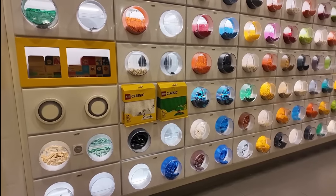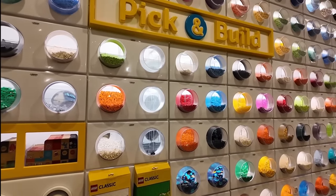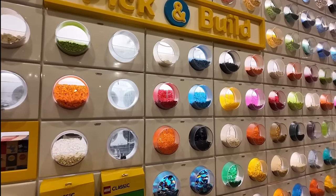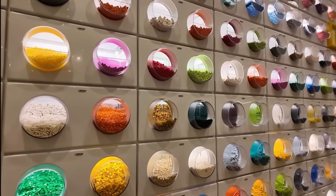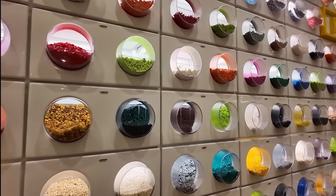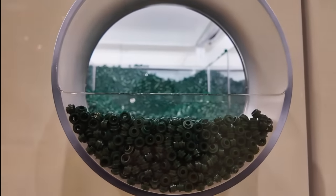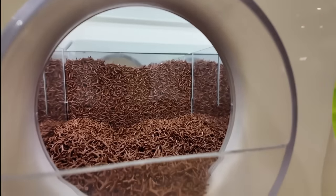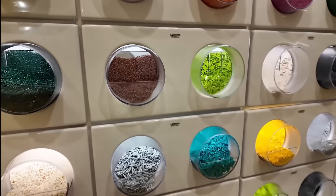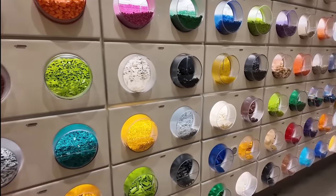Speaking of Lego Creator Expert cars, I have every single one of them. The only one that I don't have is right up here, and that is the Land Rover Classic Defender 90. I was here not too long ago and I sort of overdid it on the PAB wall, but not really because there were so many good parts that I needed for just the city in general — masonry bricks and green plates and gray plates. You really can't go wrong. It looks like they still have some good parts here. I like those — pair them up with these little stick elements, they do a great job of adding some detail to some vegetation.